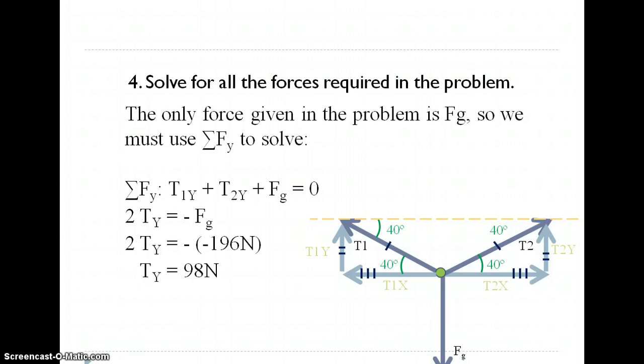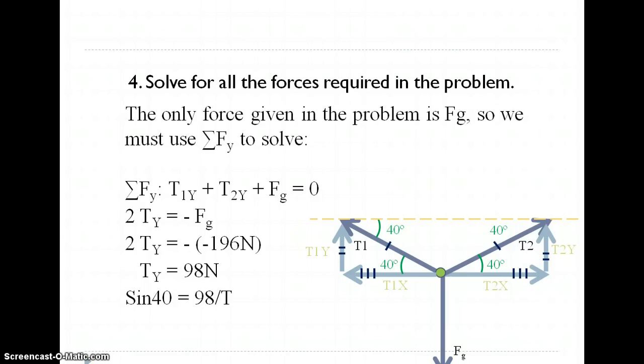So that's as simple as a tension problem is. You look and see which things are equal to each other or add up to become zero, and you use that to solve the problem they're asking you for. You can have strings in different directions, maybe horizontal or at different angles, but other than that, this problem type, they're pretty much all the same. So when you see a tension problem, this hopefully will help you look at how to work through it.